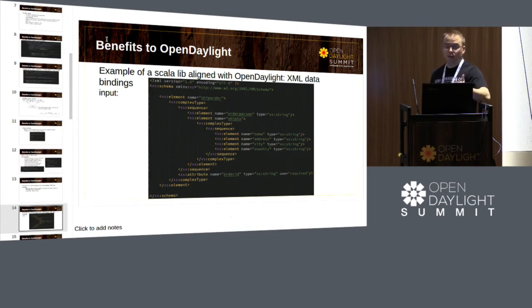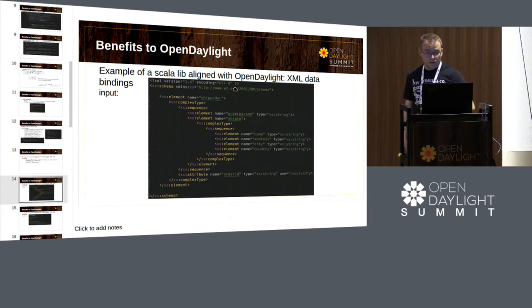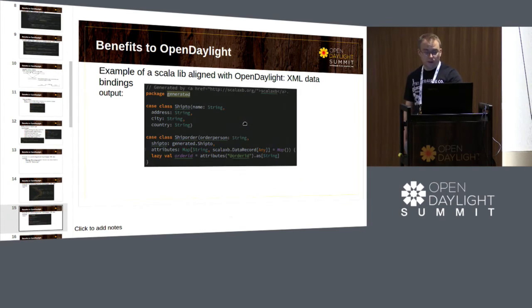And so with that library, you have an XSD document where you can define how your XML document is syntaxed. Then you just build with a plugin, and it generates case classes. So it's all done automatically with XSD. We can see, for instance, ship2. Where's the ship2? Ship2 is here, so it's pretty aligned with what's in the XSD document.